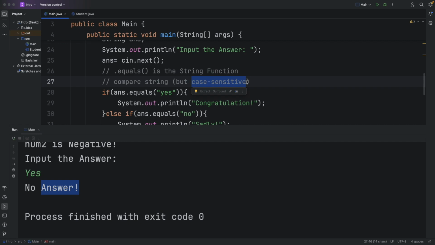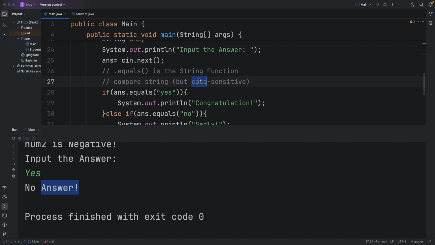It means if it's a small letter, it needs to be a small letter. If it's a capital letter, it needs to be a capital letter. Everything needs to be the same. Got it? Like that. Case refers to upper case and lower case.